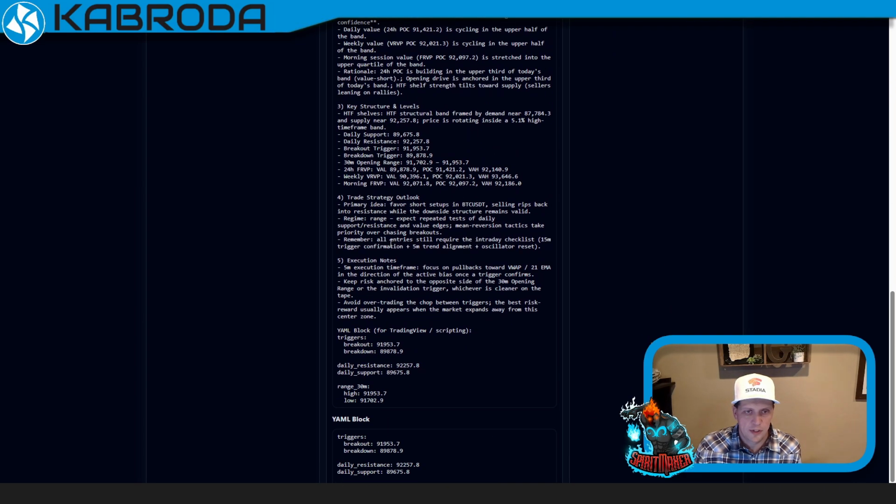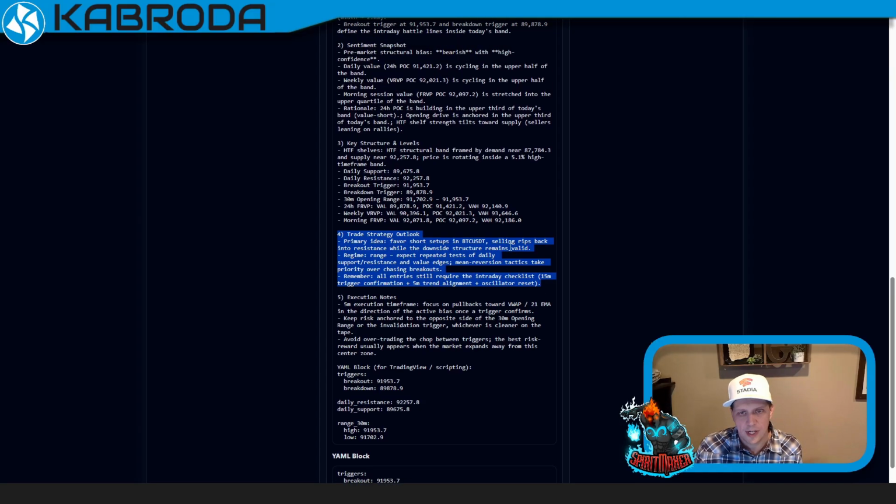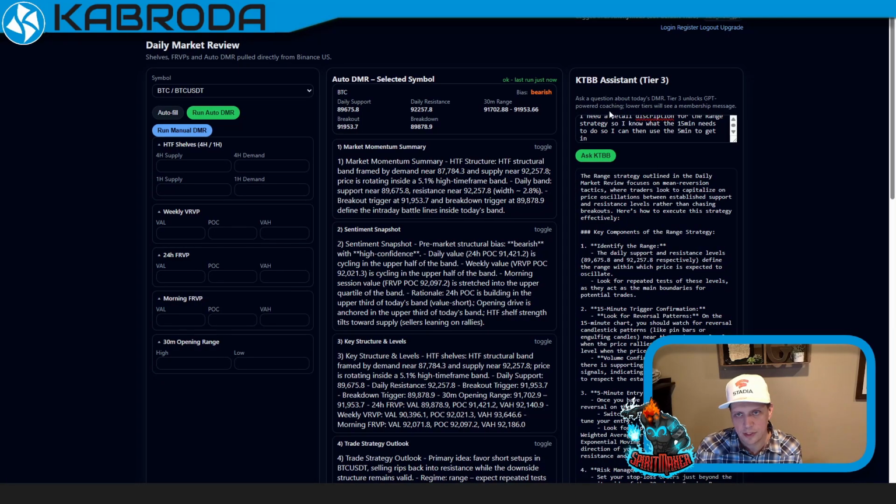The one thing I want to point out is right down here on the strategy lookout. You can build the battle box through here, and you could distinguish it or explain it a little bit more for yourself. You can ask questions, and how you can do that is right up through here. We have the Kabroda trading battle box built in, where you can talk to it just like AI. Yes, it is built into this.